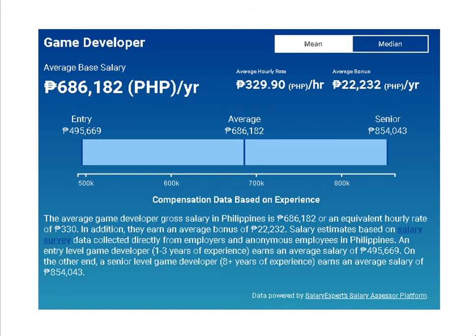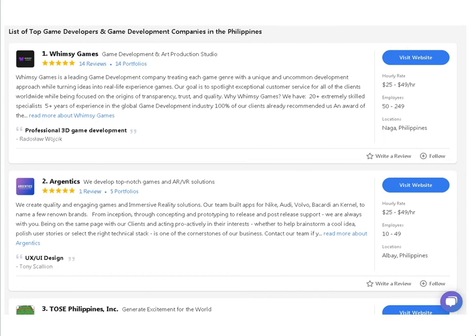Ayan. And then, this is the top game developers or game development companies in the Philippines. We have the Whimsy Games and the Argentix. Ito yung mga top companies na naglalaban dito sa Pilipinas. From Naga and from Albay.